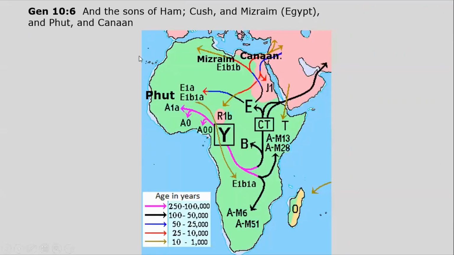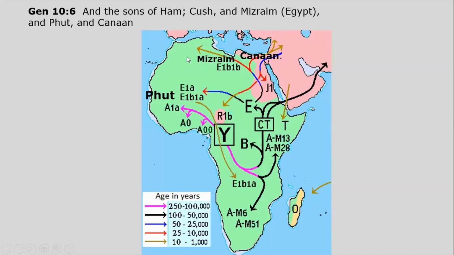And here's Africa. Now, here's the tribes of Africa we talked about: Cush and Mizraim and Put and Canaan. Canaan, you know, was in this area up here, the Canaanites. Yeah, they would have been in the area where Israel was. They would have been pushed out. I think some of those people are the ones we're talking about.